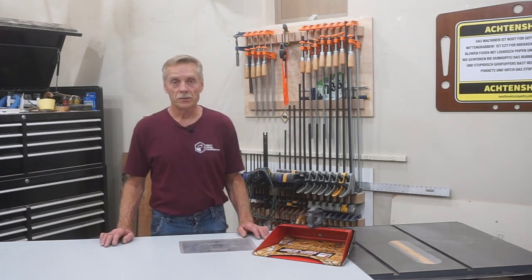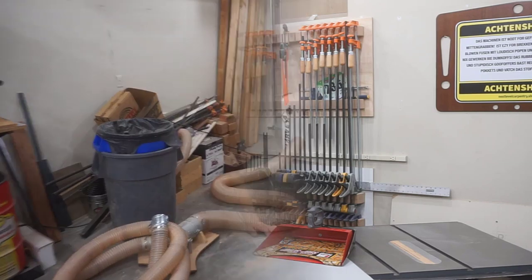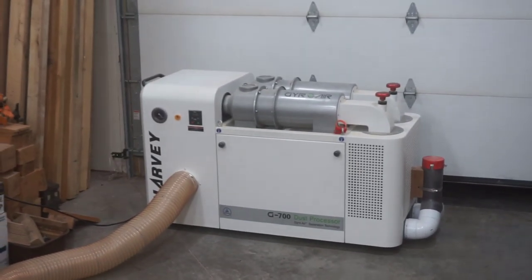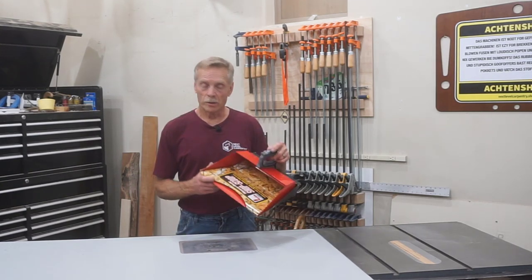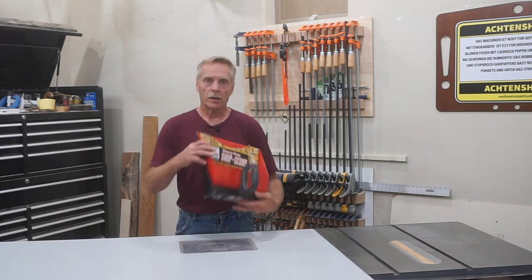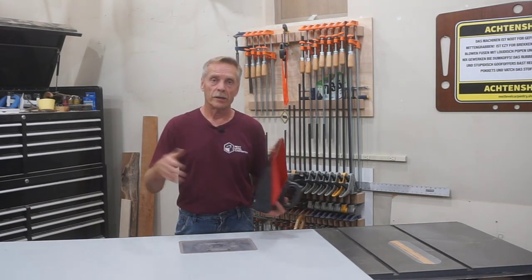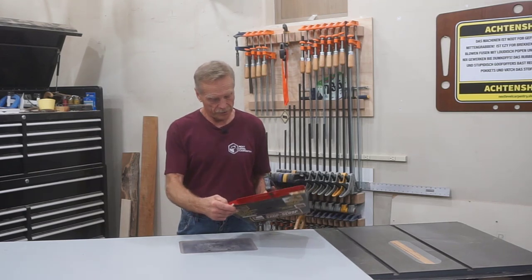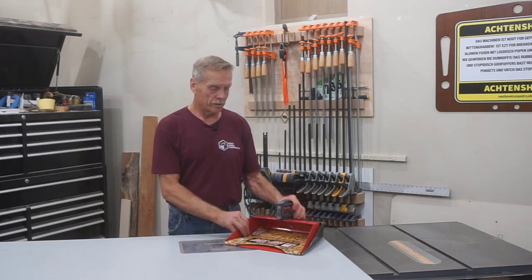But the two main things I use to control dust in the Next Level Carpentry shop are the Gyro Air G700 dust processor, and I'll talk about that a little later in the video, and I use a dust scoop. I've had one like this for about 14 years. It's a great scoop. This is originally made by the Leitner Brush Company. I think they sold out to somebody and somebody else. And right now, near as I can tell, a company called Sequent is the one that sells this.